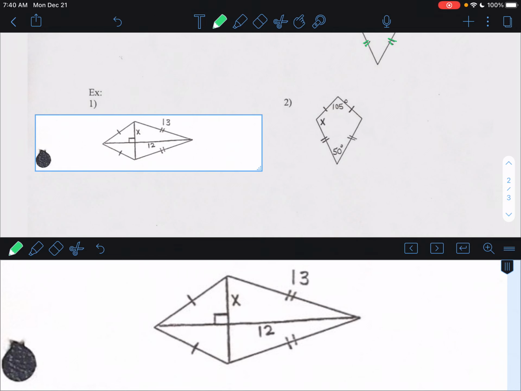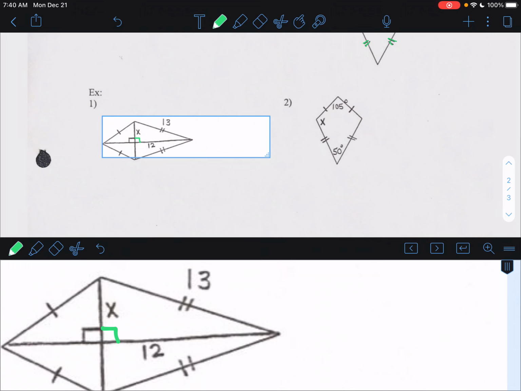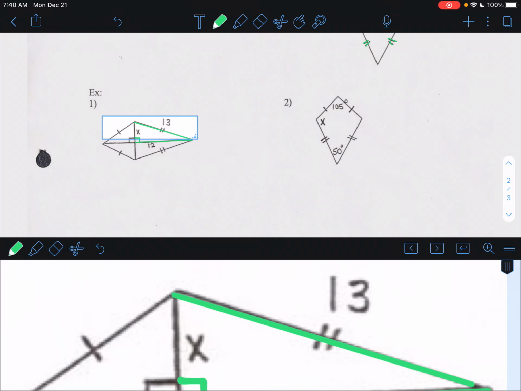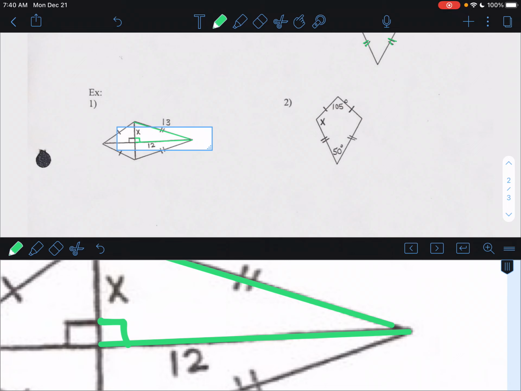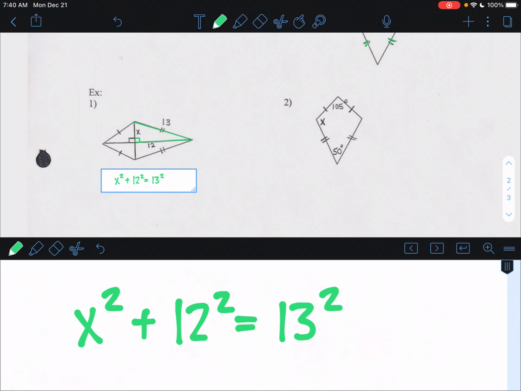So our first example problem, it wants us to solve for x. And remember, when we draw in those diagonals of a kite, it forms a right angle. They're perpendicular, which means this is a right triangle, which has this base of 12, this hypotenuse of 13, and if we have the hypotenuse and one of the legs of a right triangle, we can go ahead and use the Pythagorean theorem. We're going to be using that a lot today. So I know that my first leg, which is x squared, plus the other leg, which is 12 squared, equals 13 squared, because 13 is the hypotenuse here.